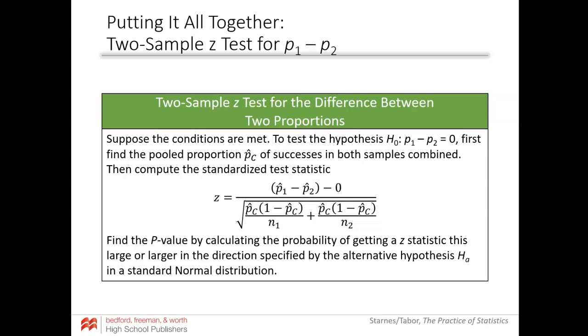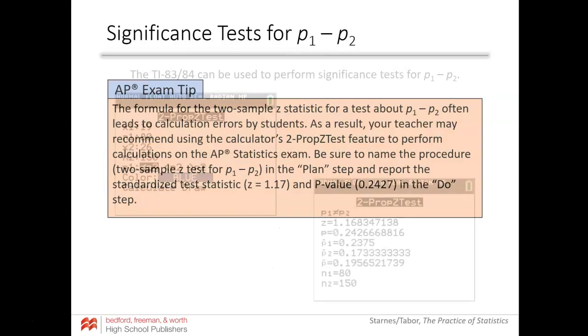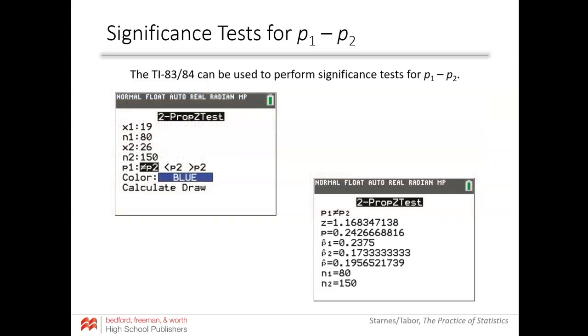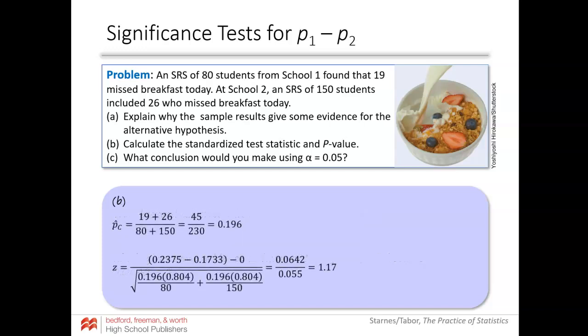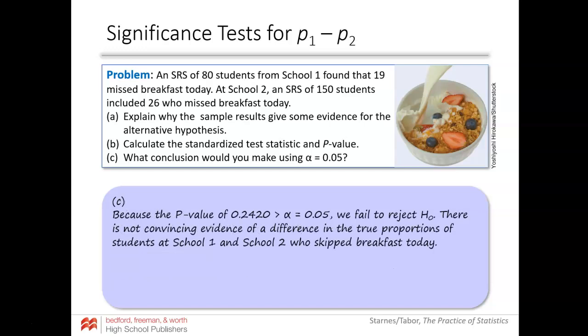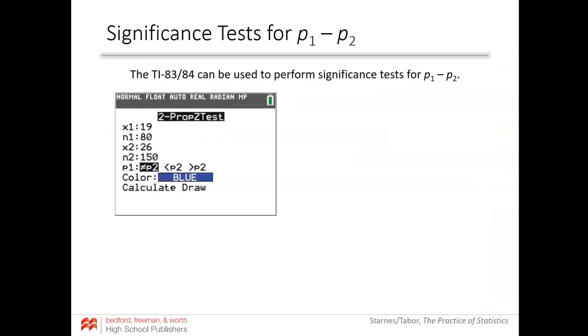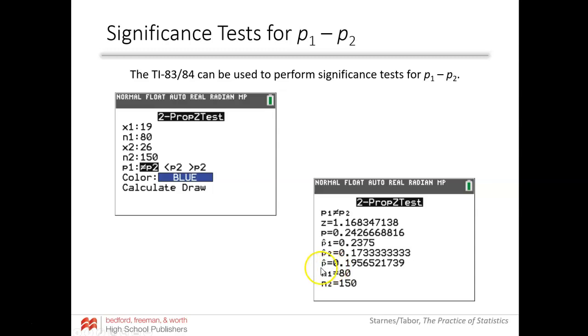So there he be, the formula. It's a lovely formula, isn't it? Now, notice we had to calculate that combined proportion in order to pretend like we were going to use this formula. When I did the calculator, it never asked me for that because it does its own calculations for that. But where's my work? Back. Where's my proportion? It's at 0.196. So if I look at my calculator carefully, they don't call it p hat sub c, they just call it p hat. But look, there it is.